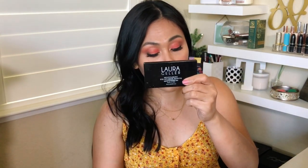Let's go ahead and calculate the overall value of the box. So remember, I only paid $25 for this entire box. Touch and Soul Philip Orange Palette, that was $32. The Laura Geller Multitasking Cream to Powder Trio was $24. The Tula Skincare was $28. The Dr. Brandt was $52, which I'm very happy about.